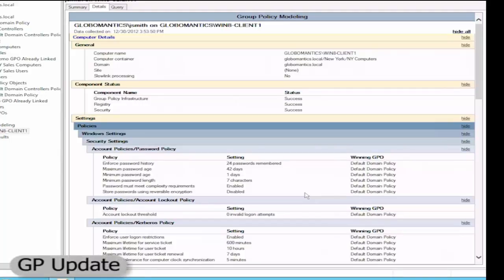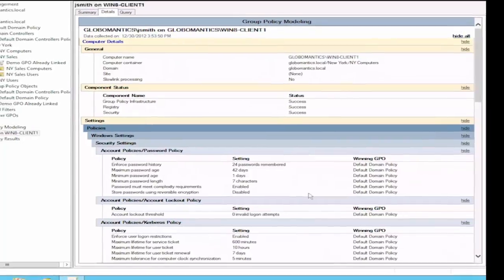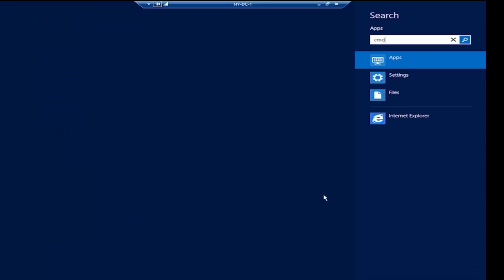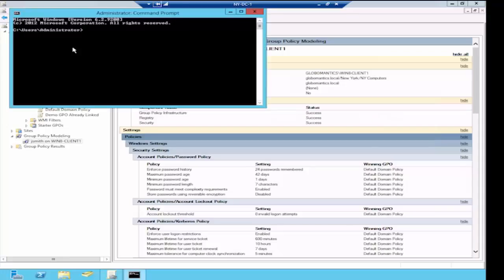Some settings can be updated through the use of a tool called GP Update. Okay, if I go ahead and click Start, open up a command prompt, I'm just going to type CMD, open up my command prompt here, and type GP Update. This is a command that's going to update the policy. Okay, so you could ask John Smith, if he was on the phone with you and you were helping him troubleshoot, you could say, hey, here's the instructions, go through, blah, blah, blah, and run a GP update. Some group policy object settings will update just like that.